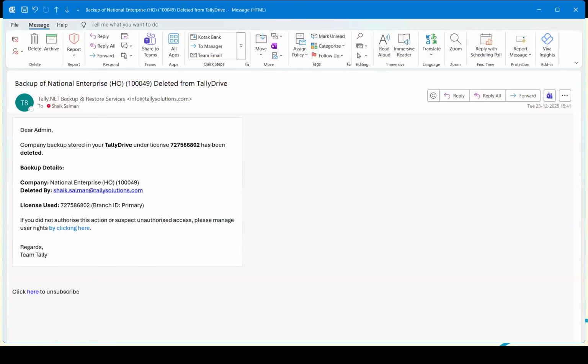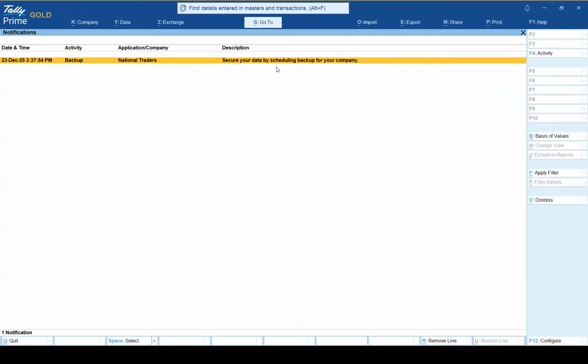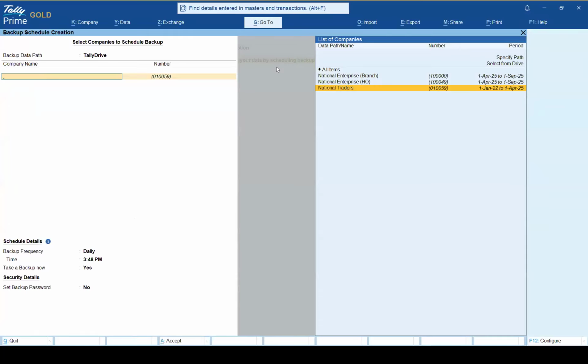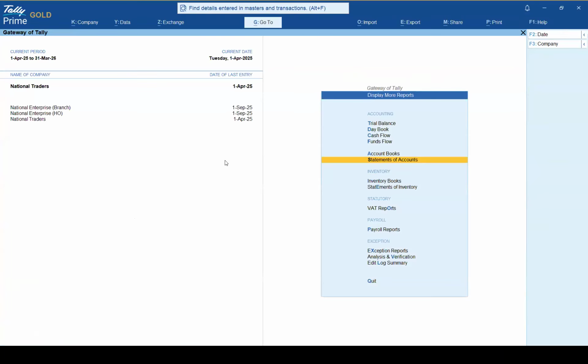So even in the product, you will get the notification saying that the data has been secured. Whatever the notifications you get on the mail, it is not the same. Whatever the product notifications you have, you will get on the product. If the backup is getting failed, you will get a notification in the product saying that the backup has failed, right? So that you can just go there and set your backup or take some actions. So the notifications part is for whatever initiate you do. If you even download, if you even restore the backup, you will get a mail saying that this initiative has been taken, right?